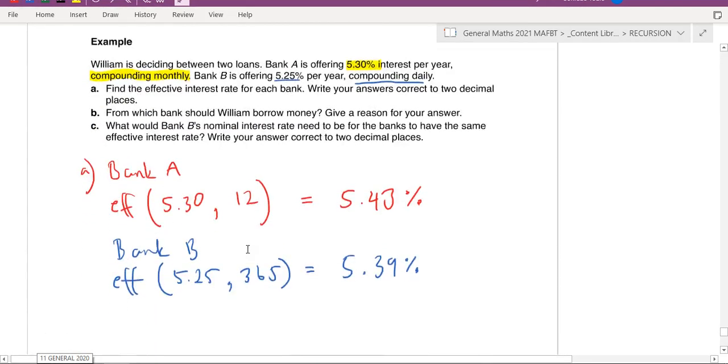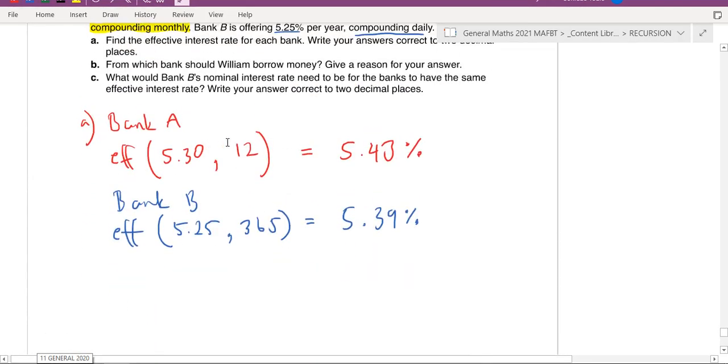Now you'll notice, why is it then that if this has a lower amount of compounds and this has a greater, why is the effective rate here less? Well, you got to look at the percentage as well. So that also affects how big the effective rate is going to be. Okay, so if it's too low, but you have high number of compounds, it might still be less in the end, because this rate here, the nominal, has a greater nominal rate, even though it's less compounds. As you can see, the effective rate is greater, okay, in Bank A than Bank B.